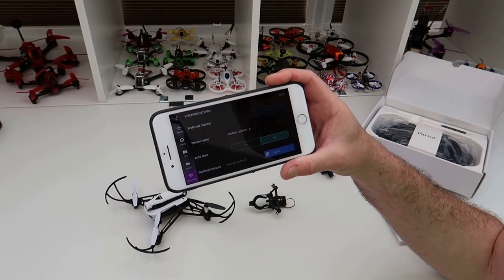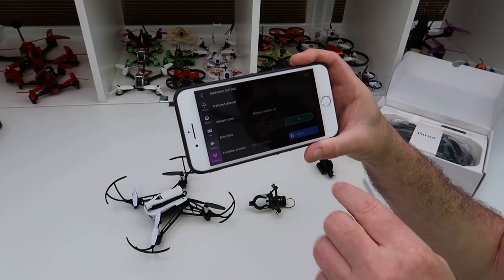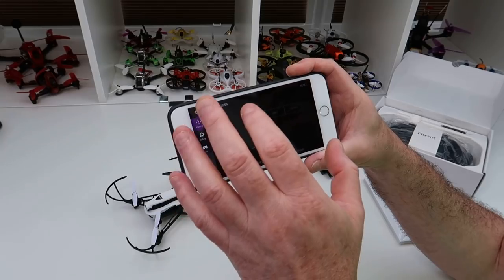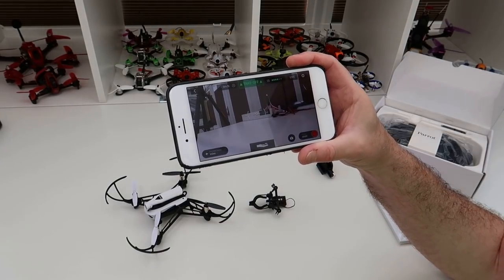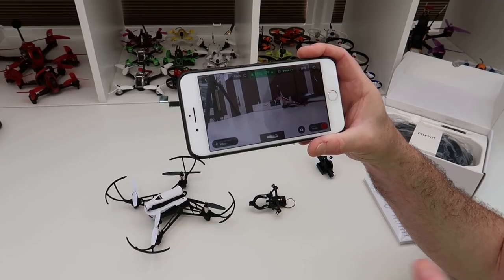And then in here, you can stream straight to Facebook, I believe, if you want to do such a thing. I've never tried that, but I'm presuming it works really well. So the app itself isn't overcomplicated. There's nothing overcomplicated on this. Remember, there's no GPS on this. It's a straight altitude hold drone with optical flow.